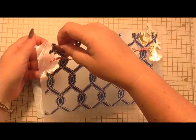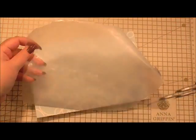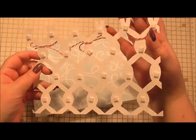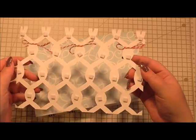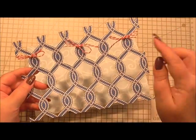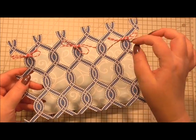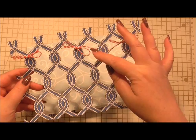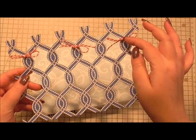Only because when I show you it, the front, there's so many little dots, you'd get very fed up with me taking the back of those off. So I've already taken those off. At the top of the rope that I've cut, I've also added some of the baker's twine from the collection, and I've just simply bowed it and put a knot on it.